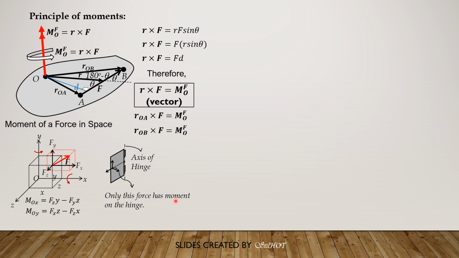Take note, Fy is not included because Fy is parallel to the y-axis, so remember that principle here. And finally, moment about OZ, the positive sense would be in that direction. You position the right thumb towards the positive z-axis, and it is equal to Fy, Fy is positive, times x, then minus Fx times y. So that's it. Do not memorize the moment of the force in terms of its components by memorizing these formulas, but rather you have to apply right thumb rule.